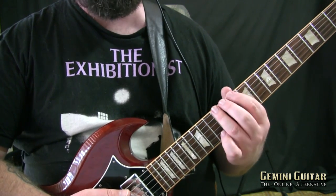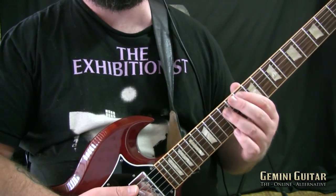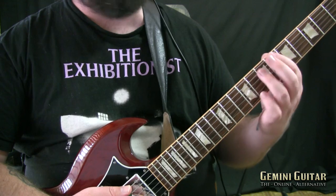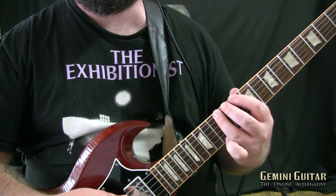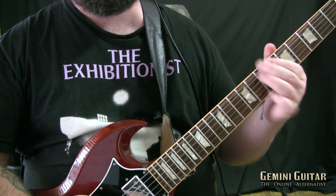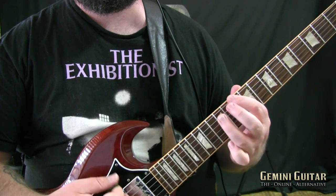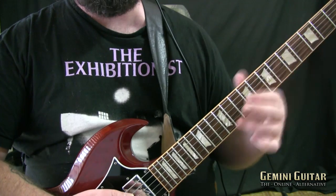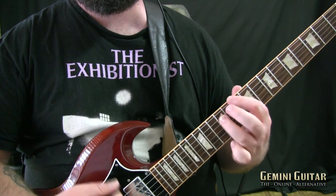Now, if we move that idea into another position, basically we can do this all on one string, so I'll just show you what that looks like. Now this is in 10th position, so the D and the E note are at frets 10 and 12. The tritone's going to be in the same spot, fret 6 on the low E string. So let's just check this out. And then for the second run through, you can hear there's a lot of repetition. So there's a lot of that.